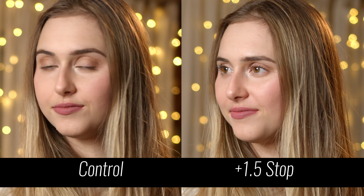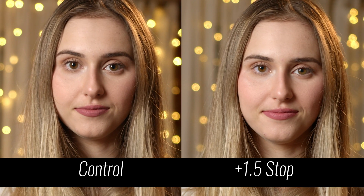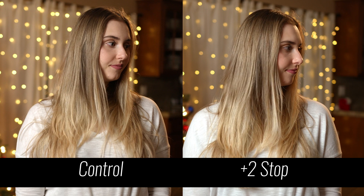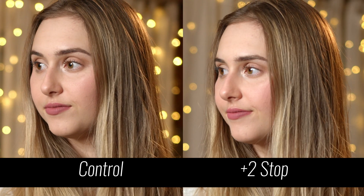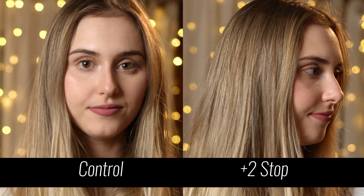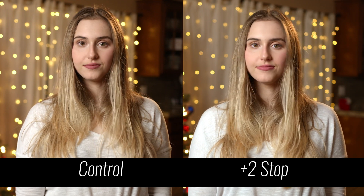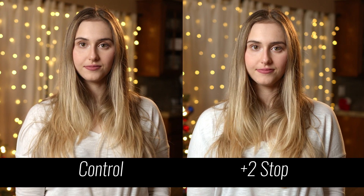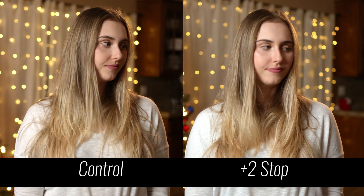The key being 1.5 stops over means the backlight is now at an f2, so the hair light is properly exposed for our camera. Moving on to two stops over — they look pretty identical as well. What shoots out immediately is the visible lift in the shadows. The highlights on the face look a little harsher but they're not clipped, and the hair light still looks very good — the hair light is now a half stop overexposed. Even with the slightly lesser contrast on her face, the image is still very solid in terms of color and overall contrast as a whole — not desaturated or bland.